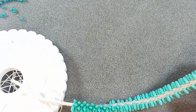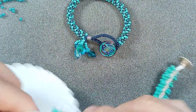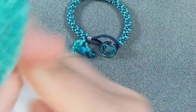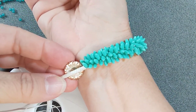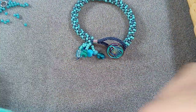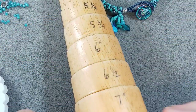So I left it on here. This is the tassel one. Okay, so this is the one we want to recreate. I think I did extra here as part of the bracelet. Let me see if I can get an idea what it's like on my wrist. This would be my wrist size for sure. I think I made it longer to make it for somebody else, because every Kumihimo bracelet I've made so far, I'm like, it's mine, I'm keeping it. I have like 20 of them now. I think I need to start making them bigger sizes for other people.